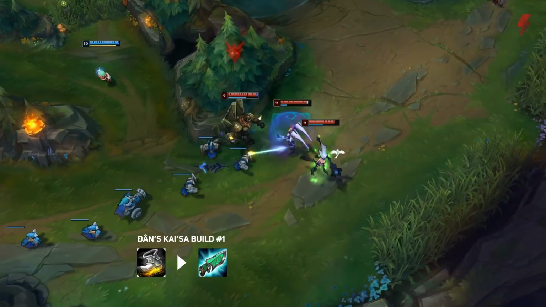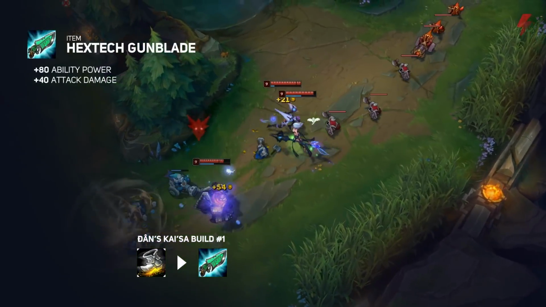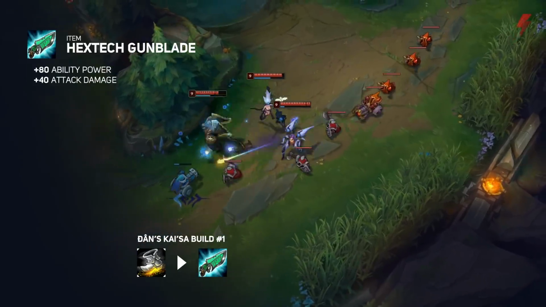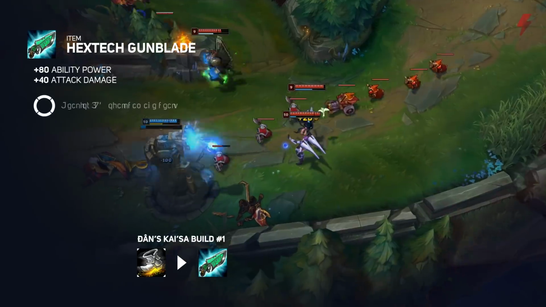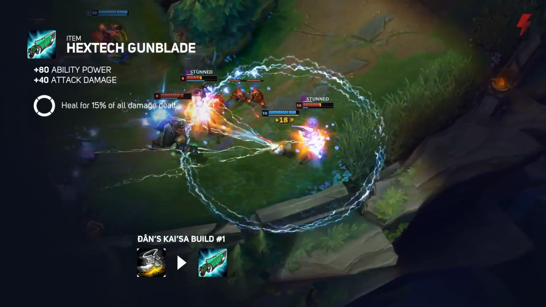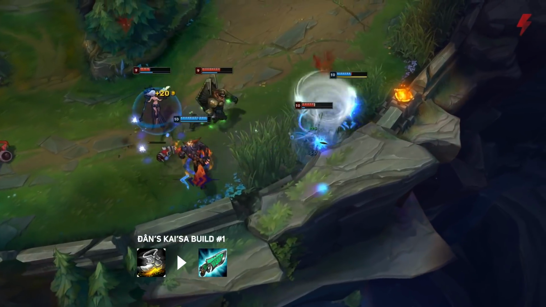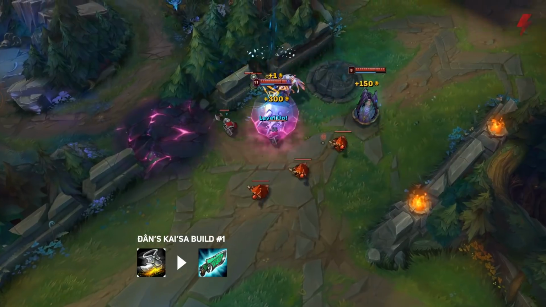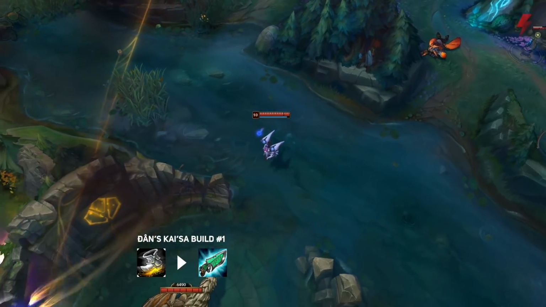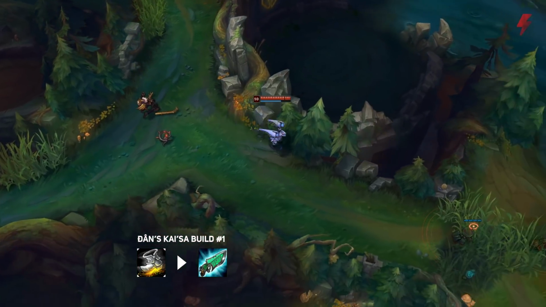To do this, Dan will rush Hextech Gunblade as his first item. Gunblade grants 80 ability power and 40 attack damage, and rushing it will switch your adaptive stats to AP. Gunblade's passive heals for 15% of all damage dealt, so proccing Plasma or hitting Q and W will give a big chunk of health back. The active also helps Kai'Sa in burst combos. Once W hits, Kai'Sa can go in with her ult and burst the target with Q and Gunblade's active.